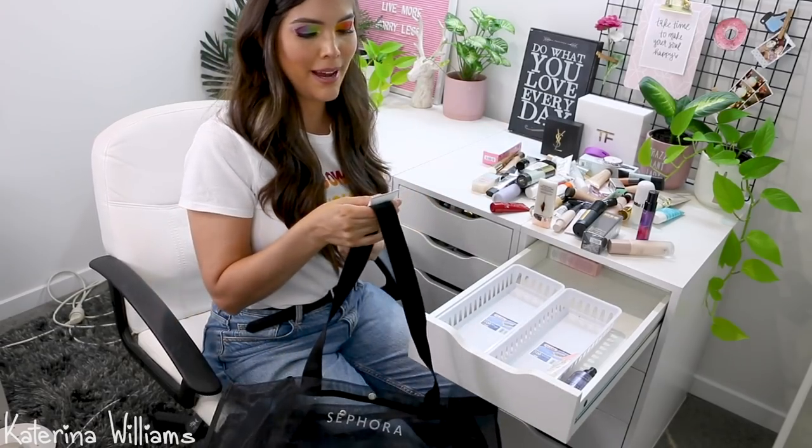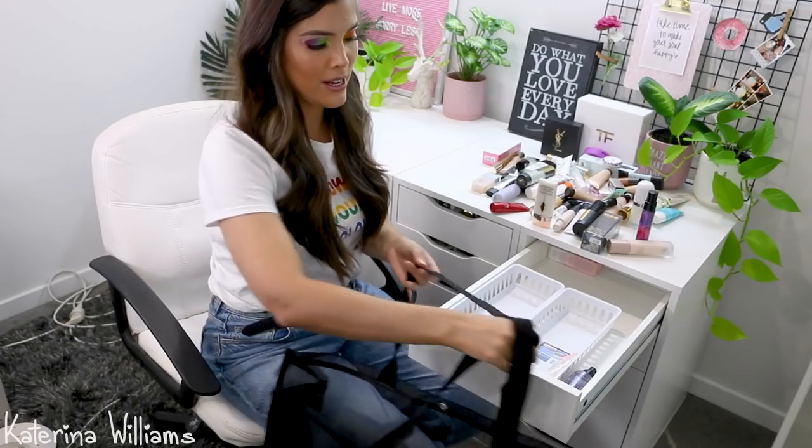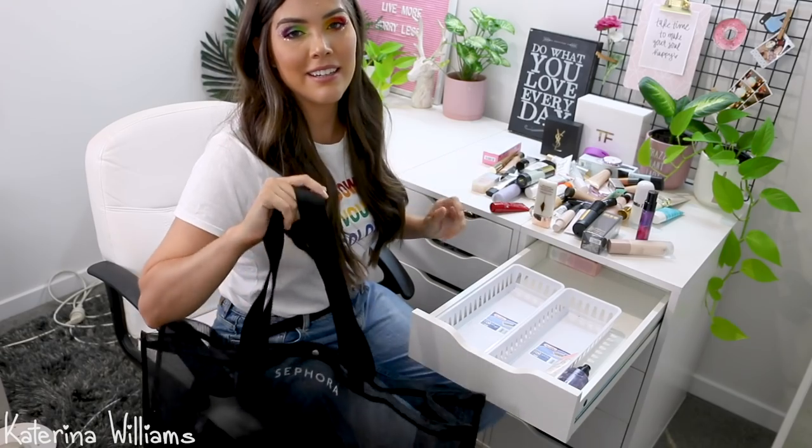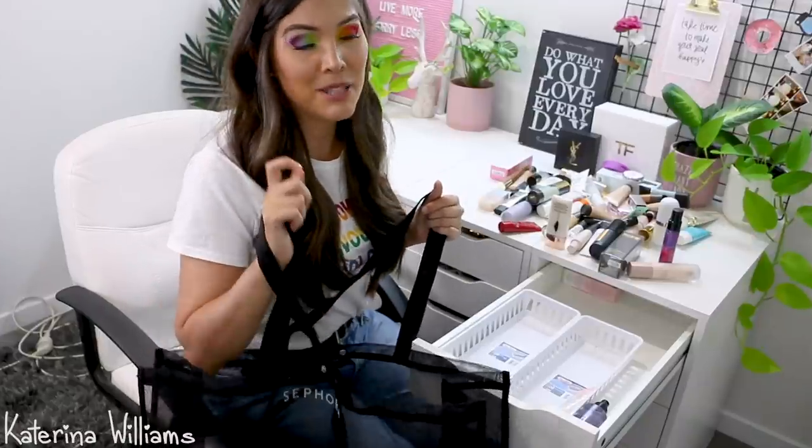First one I'm getting rid of — the Hourglass Mineral Veil Primer, because this expired in 2017. Every so often, when I go back to my parents' place — which isn't that often anymore because their house triggers me — I'll have a mental breakdown and attempt to declutter their house before they yell at me. Last time, when I was decluttering their bathroom, I was finding medication that had expired before I was born — over 30 years ago. So when I find things in my life that have expired, I know it's time to declutter.